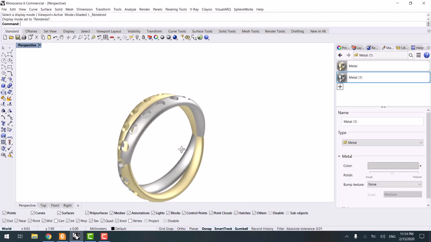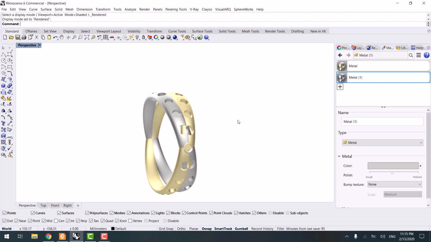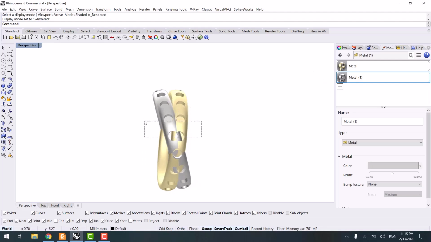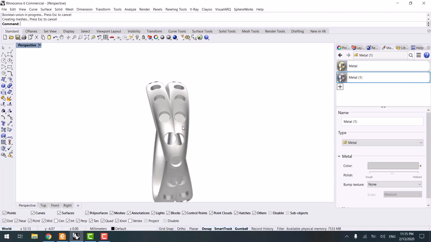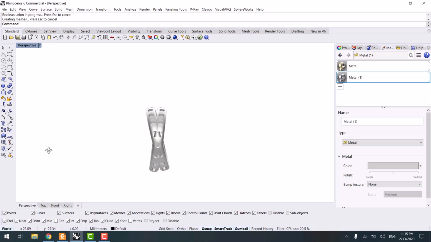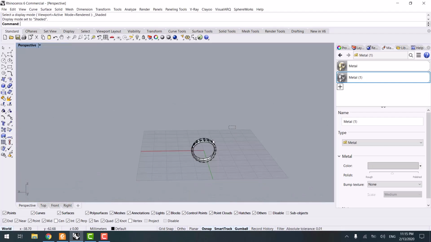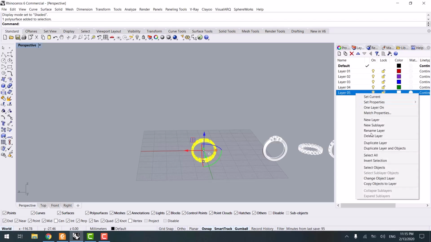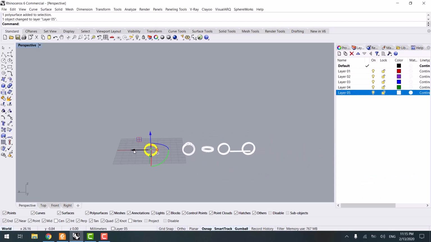By the way, another thing that we could have done was to select both objects here and then use Boolean union first and then add the material that we wanted. I mean, it might have worked even better. Okay, again, we are done with our model. We can move this out of our workspace, set it in our layer, and turn the layer off.